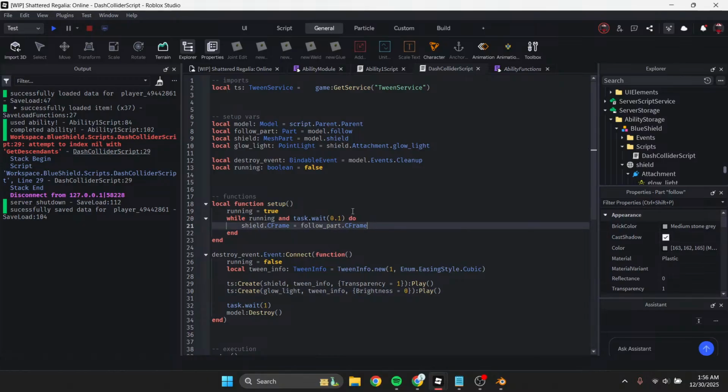Shield.cframe, fall apart.cframe. Yeah, I mean, there's not much I can do because it's a little laggy because it's pulling from the... It's not doing it on a local script. So it's also gonna be a bit laggy. So I should throw this on a local script probably. How would I do that? Like, this is not gonna be on a player.